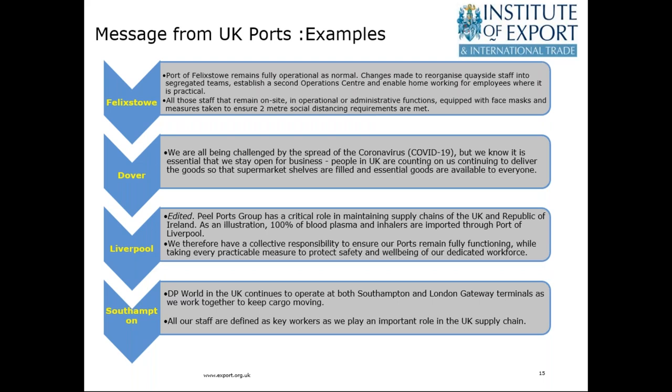This slide takes messages from UK ports. Looking at the sites of some of the largest UK ports — Felixstowe, Dover, Peel Ports Liverpool, Southampton, and London Gateway, as well as others including Tilbury, Grangemouth, and Teesport — the message is that ports are open for business. There is a need to move staff to work from home on documentation online. Dover is talked about heavily in the context of Europe, and Liverpool is essential in the context of Ireland and the United States.